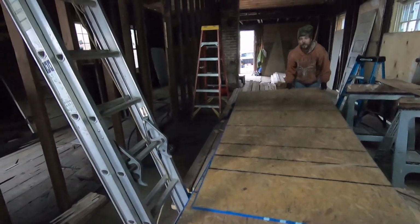So we've got the blocking all done here. Keep these floor joists from rocking back and forth. Give us a good straight line to screw to. This is the money shot.